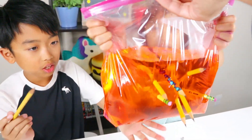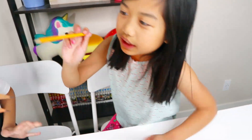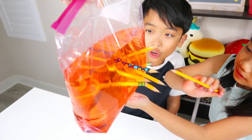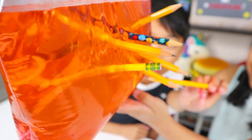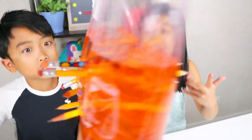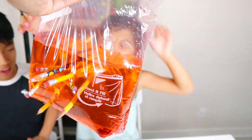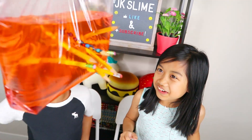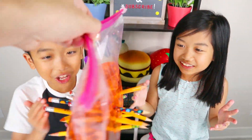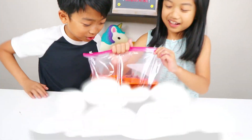I'm going to put a pencil right in here, sticking right through over there. And the last pencil. Can this survive? Can this survive the last pencil? Oh my gosh, can it? This is so suspenseful. Guys, oh my gosh — this experiment actually worked. No way, I thought it was fake. It was actually real. Look at that — there's so many pencils stuck in the bag. It got impaled by so many pencils.